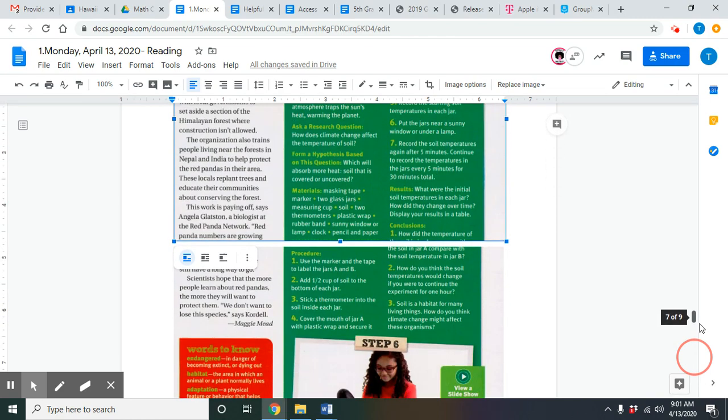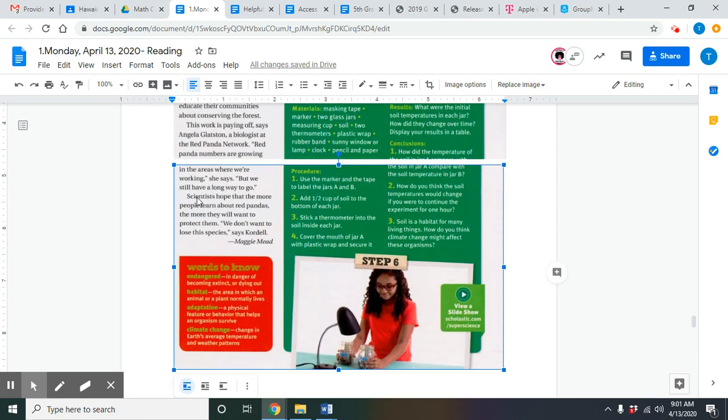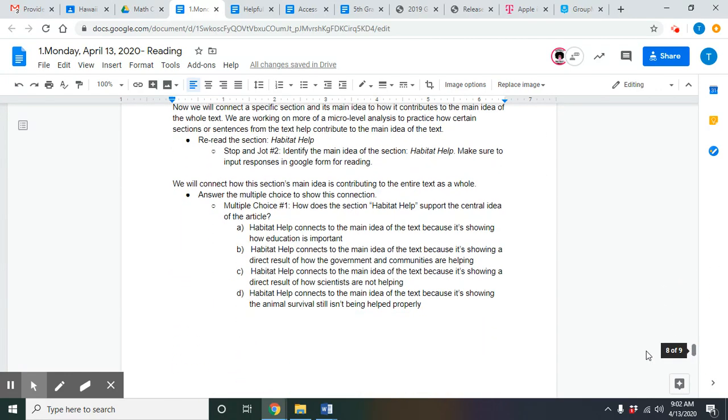And then we also know that it says in the last paragraph, make sure you're here, scientists hope that the more people learn about red pandas, the more they'll want to protect them. We don't want to lose this species. So I know that scientists are continuously helping them, and C should not be an option. So this one is incorrect.